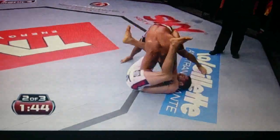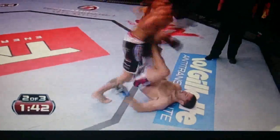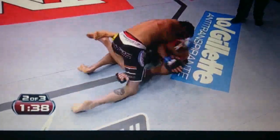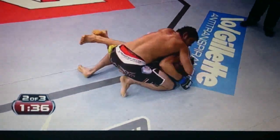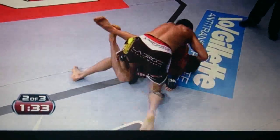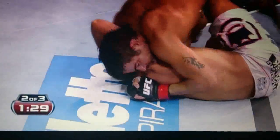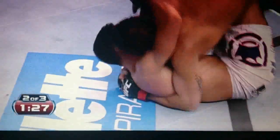There's the right hand. And it's just non-stop from Cabral. He's not just using jiu-jitsu, John. What he uses very well is the combinations off of his hands into his guard passes. Well, it's all off the way. You can defend the hands, defend the ground and pound, or you defend the guard passes. You can't do both at the same time.